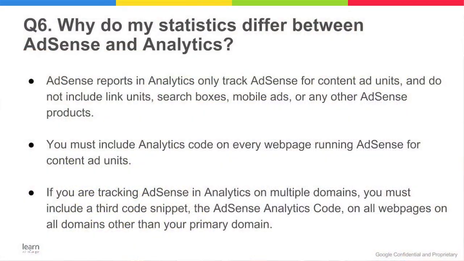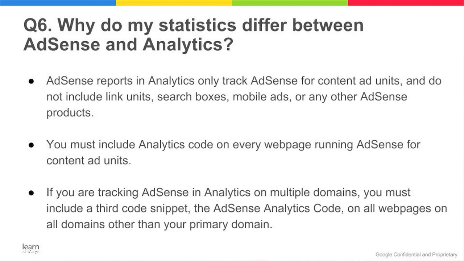First of all, do I use AdSense for content ad units on my site? Because you can only link your AdSense for content ad units to Analytics. So other properties in AdSense, like AdSense for games, video, or link units, cannot be linked to Analytics, or in other words, you won't see any data from these ad units.